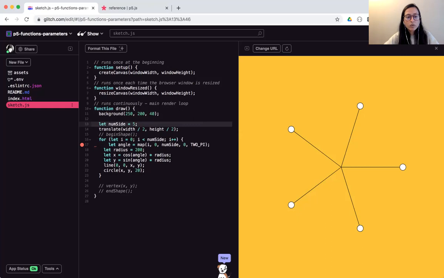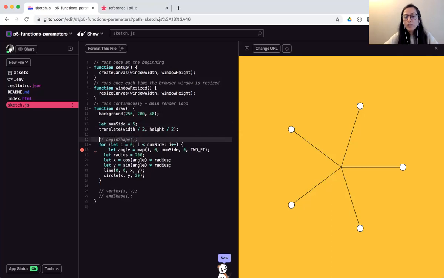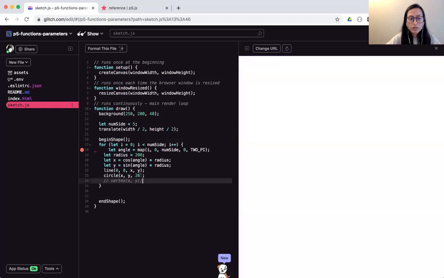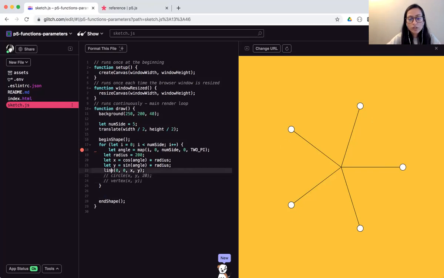Okay, so far, does this all make sense? I hope so. Now that we can already see the circle in its fullest form, we can literally see that if these are our 5 different vertices, and we combine them, it will give us a pentagon. How we can do this is with a beginShape and an endShape, and then this one vertex is going to replace this line and circle, which was just there for our visual reference initially.